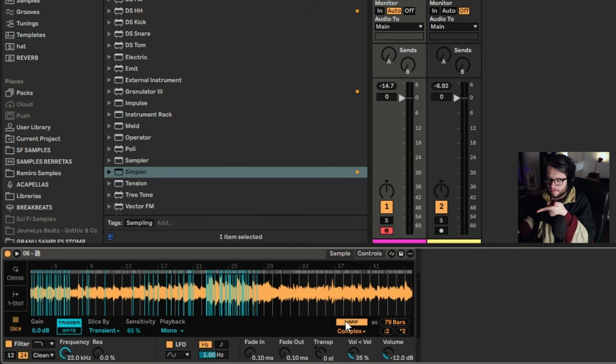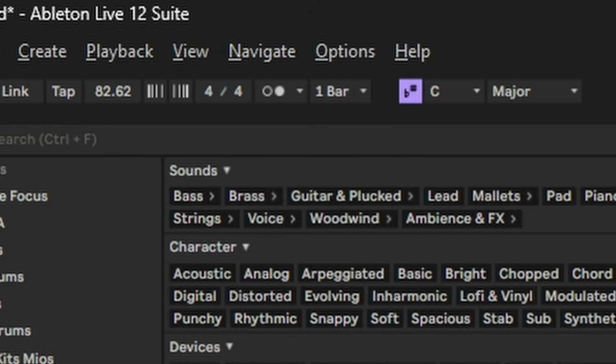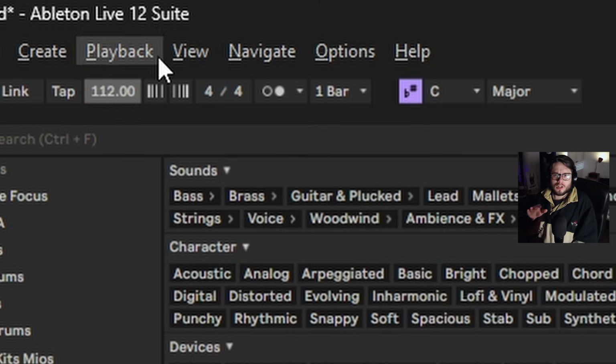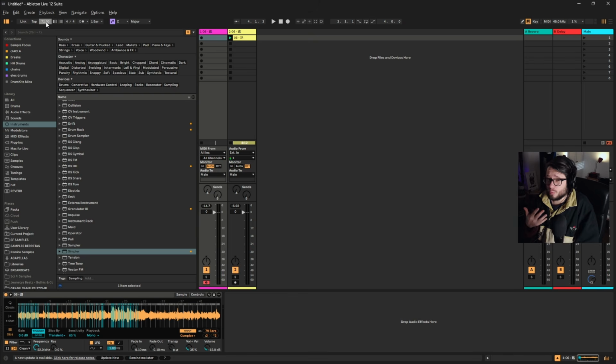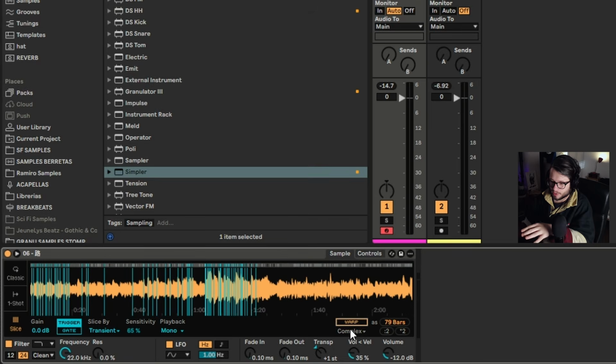Also, I forgot that I have this warped. I don't want this warped here. If you are in a similar BPM to the song, like we are here, 82 point whatever, it's not gonna be a big deal, but the more we move this, the more it's going to start to sound robotic and weird. We get rid of this. We're gonna worry about the time, the BPM and all of that later.